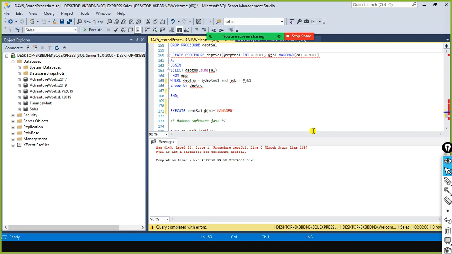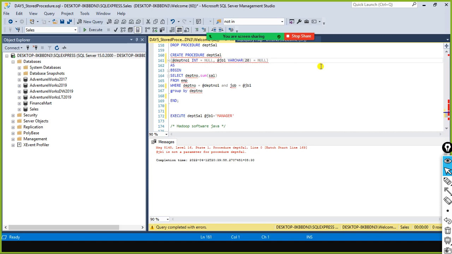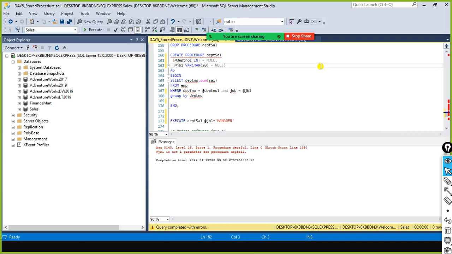salary. Okay, this is where, let me follow my own style. It's not my own style. In some projects we use this formatting. Instead of defining the input parameter followed by the stored procedure, we type it in the subsequent lines for readability purposes.